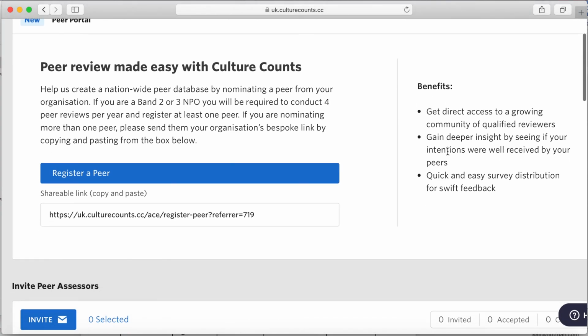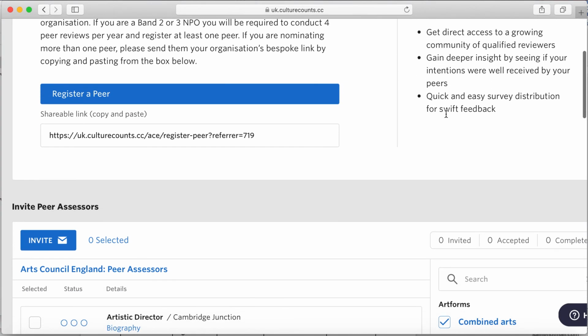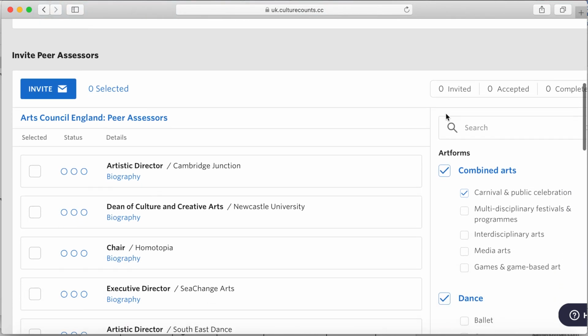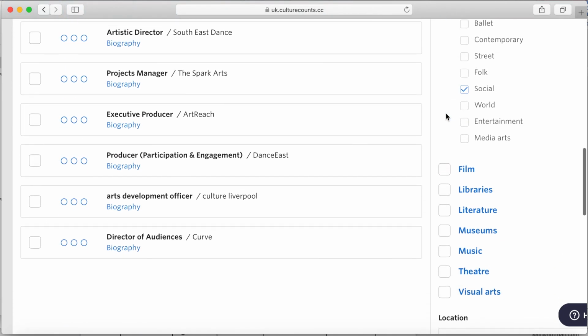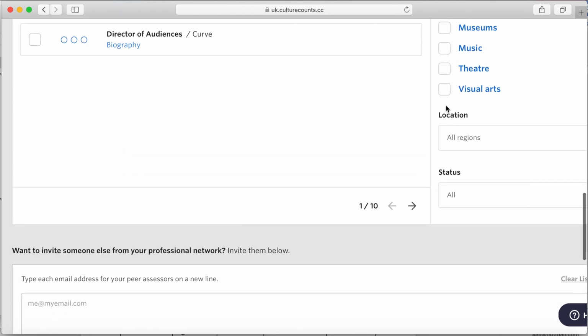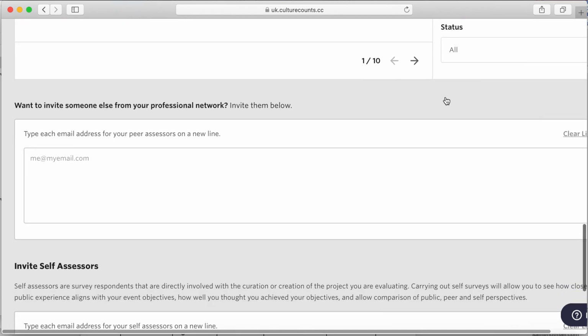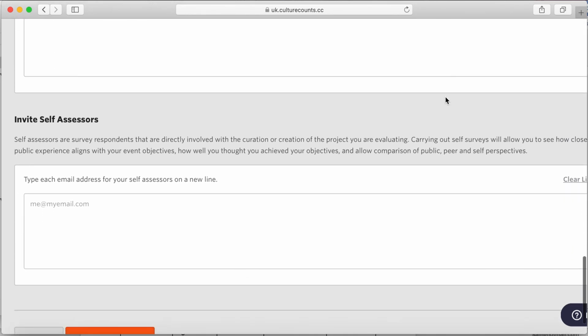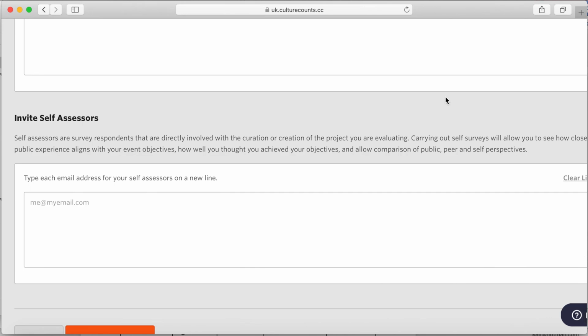So I'm going to scroll down to the self-assessors box. Okay, invite self-assessors. As I said earlier, a self-assessor is somebody that is directly involved in the curation or creation of the work that you are evaluating.